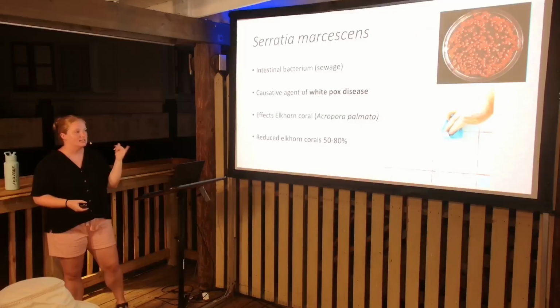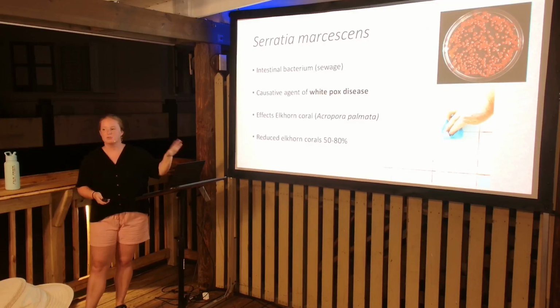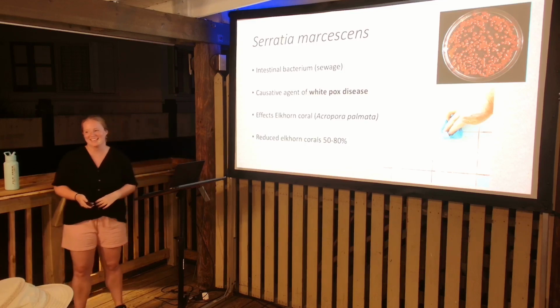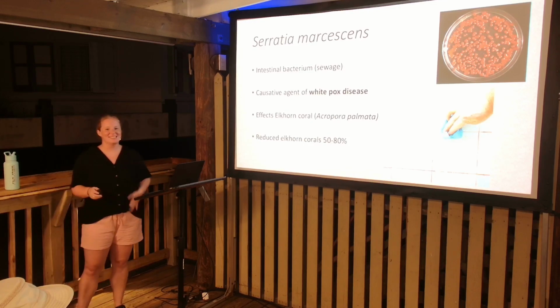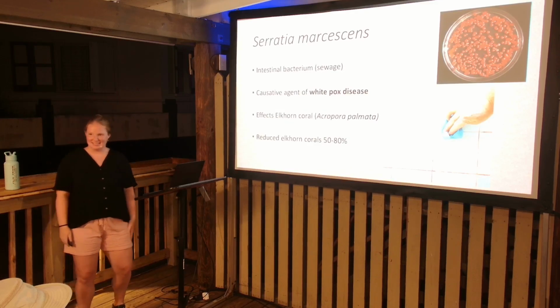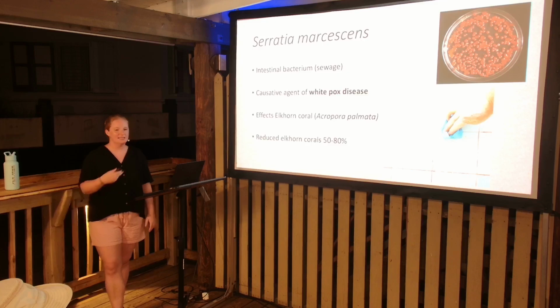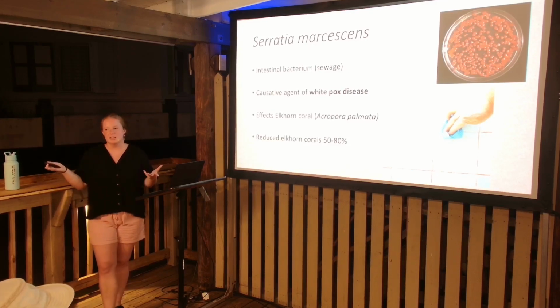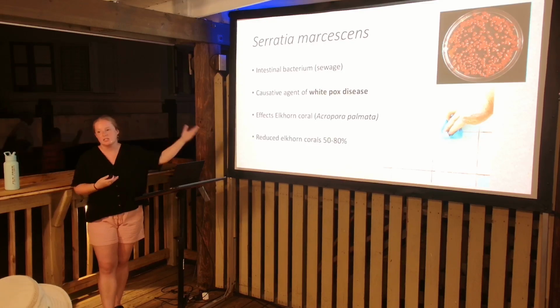And this reduced their population by a lot in the early, I'm sorry, is the sewage water the only source of corals getting microbes, or is there other options too? So Serratia marcescens is the only source of white pox for elkhorn coral. Yeah, it's a little gross if you think about it. It's like our waste is causing coral disease. Because we definitely have that here. Yes. So it can proliferate in the seawater, so it can spread. Serratia marcescens can exist in a salty ocean environment as well, which is why it is the causative agent.